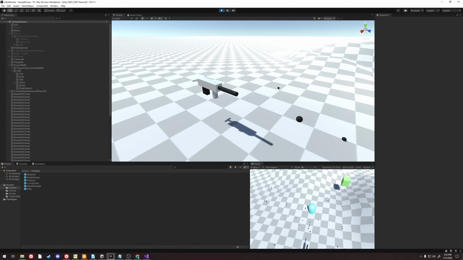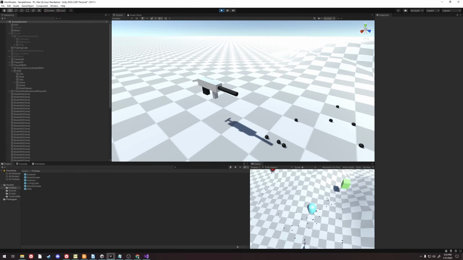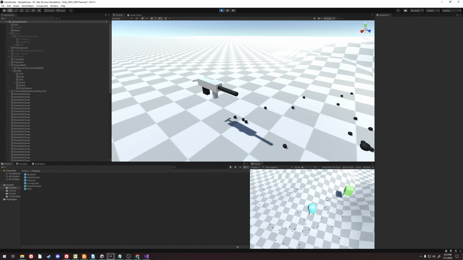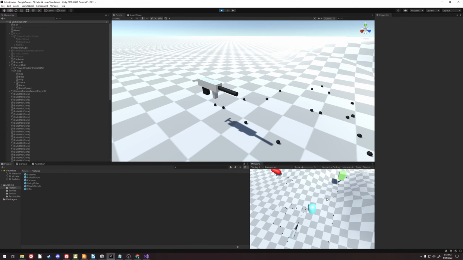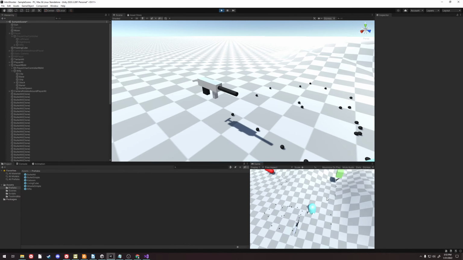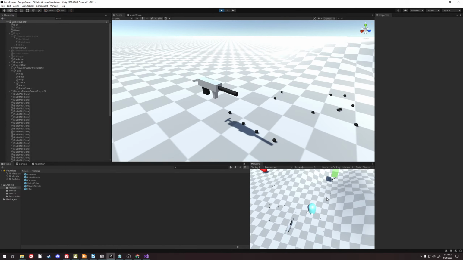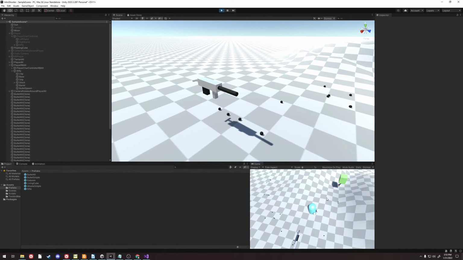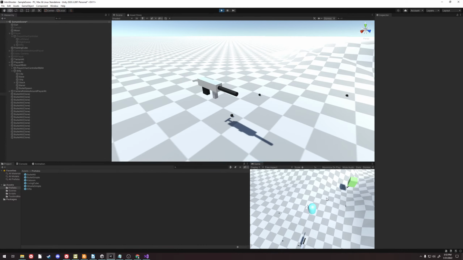You'll also see there's a bunch of bullets rolling around in the scene now, but just shoot a few dozen out and then wait 20 seconds and watch these bad boys slowly clean themselves up over the course of the next 20 seconds. So watch them vanish. And as the terrain is slightly sloped, you'll notice that they also roll around, which, if that's desirable for you, is pretty cool.